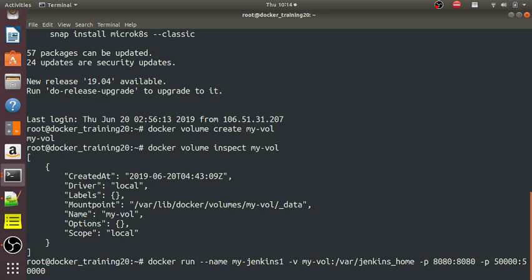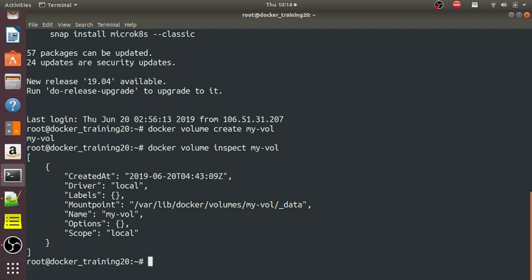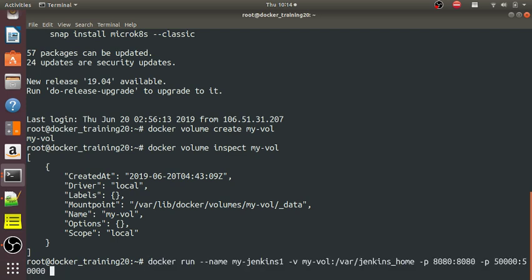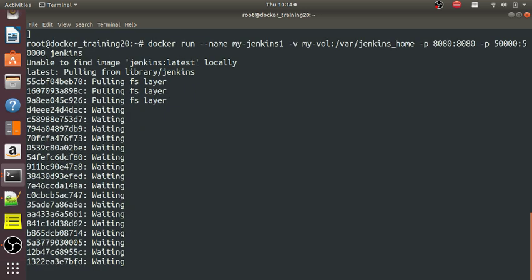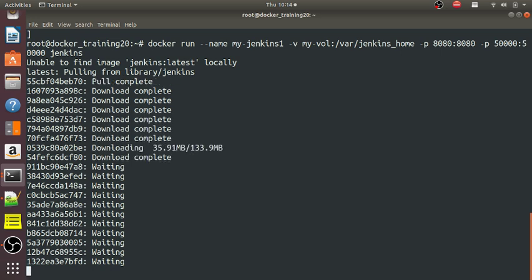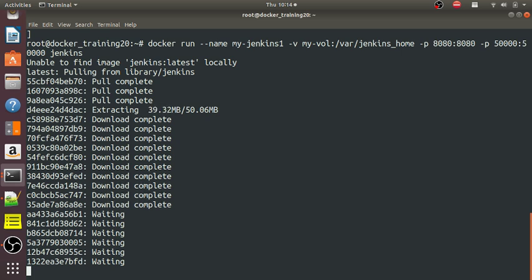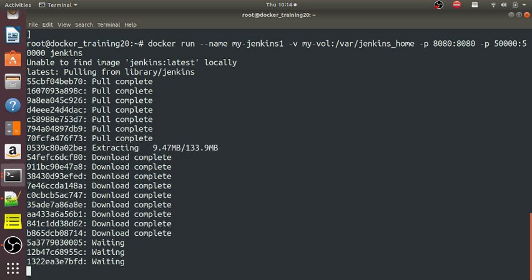And let me just run this with the Jenkins image. So now we have attached our volume. So we are going to have all the contents of the Jenkins container in myvol.